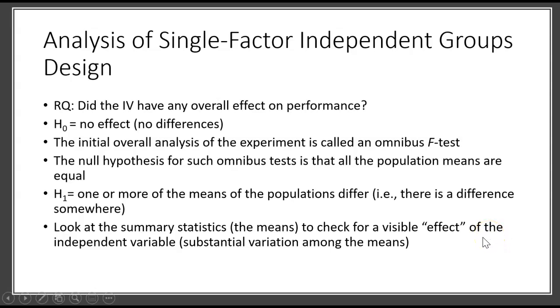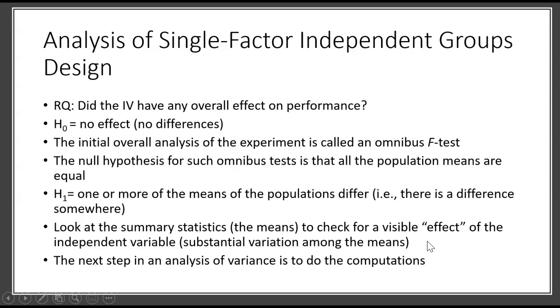And you may have noticed in some of my tutorials, I start with the descriptive statistics, and in your worksheet for the results section, I want you to describe the pattern of variable in the descriptive statistics before you do anything else. And then you look for visual evidence of an effect. Then you test it. So the next step after just visualizing the descriptives is to actually run the F-test. In other words, do the computations. And that's what we use SPSS for.